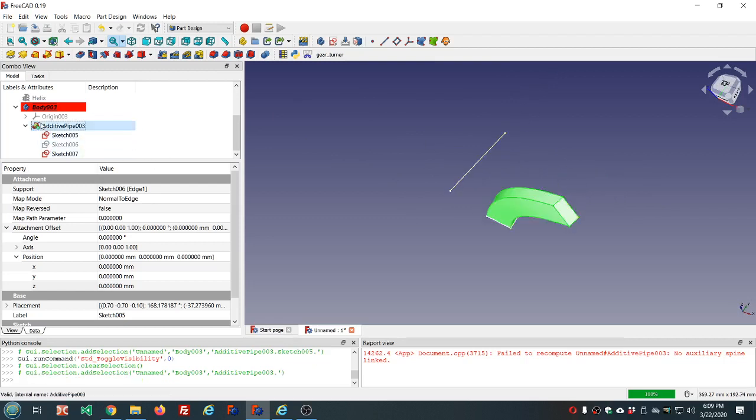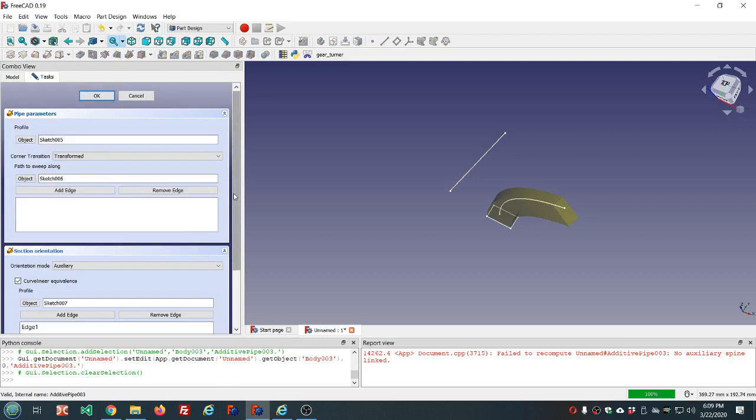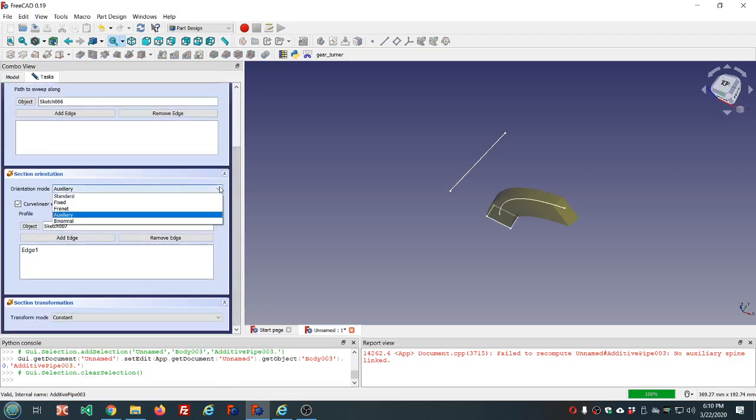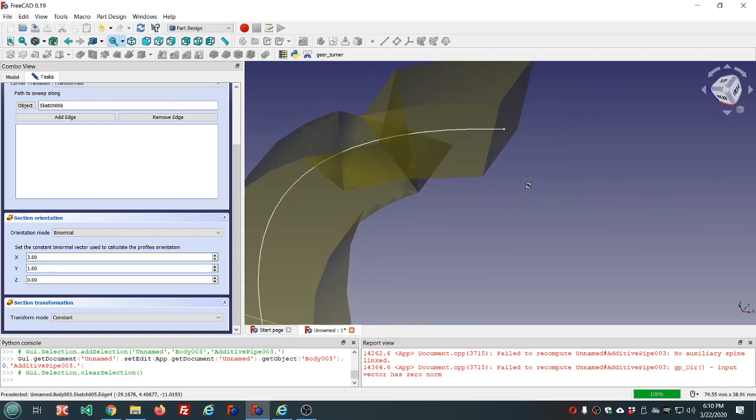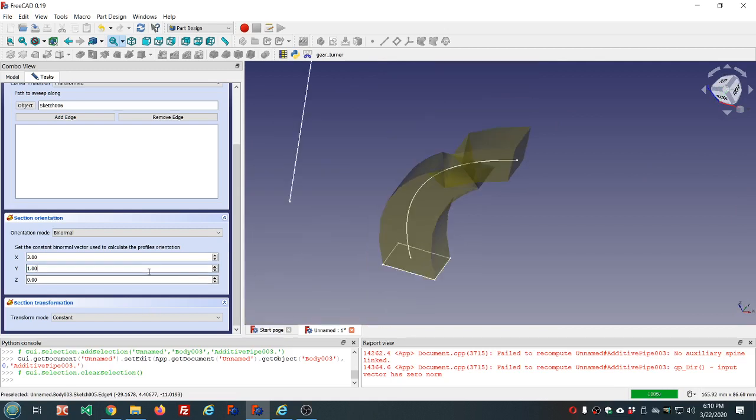There's another option in here, binormal, and with this you set a direction vector, and that affects the orientation of your profile as it moves along.